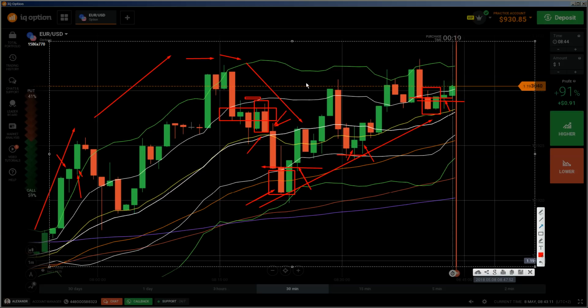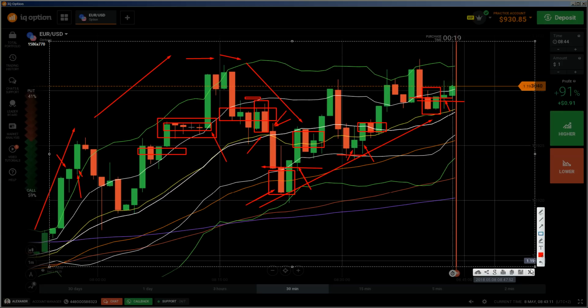And you see, there would also be other constellations. But this, for example, would be risky here. This consolidation part would be risky, and all such kinds of areas you have to avoid completely, because here you don't know what will happen. And you see at the last point, there will be a breakout. You could enter on this breakout, though it would not be so fast. If you see that the price will break out of this box, you can enter into a trade, and then you would trade in the direction of the breakout.